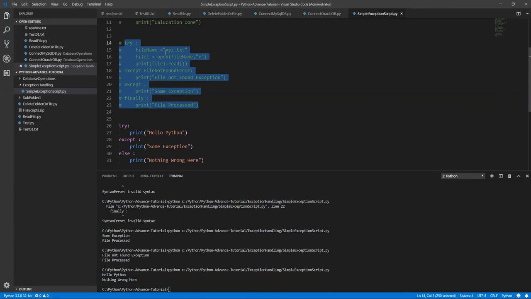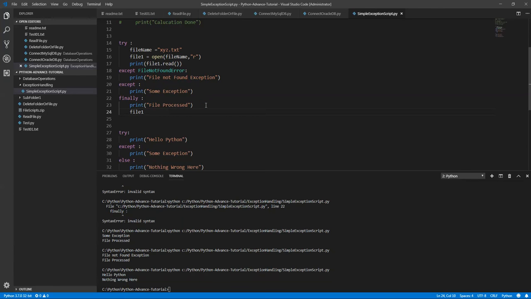So what else can you do in this sample example? We are working with files. When you open a file, it needs to be closed, right? Whether the exception was handled or not, or an exception occurred or not, you need to close the file. So you can keep that in a finally block. This makes sense, right?